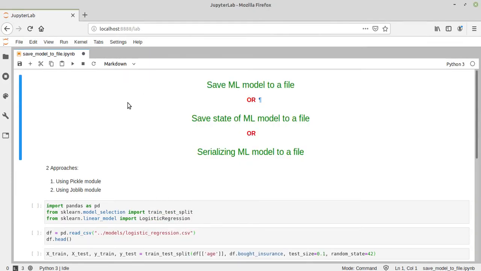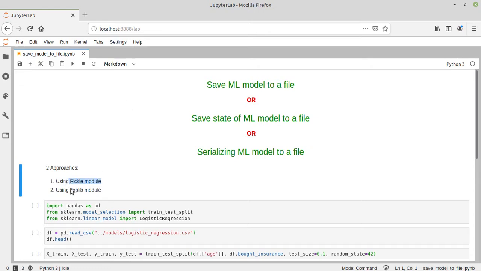In this video I'll be explaining how we can save a machine learning model to a file. The purpose of saving the model to a file is this: you have your model ready, you created a model, and it is ready for predictions. Now you want to share this model with your friend or colleague, and you want him to start predicting directly, without performing all the operations, data exploration, and data training. You just want him to start predicting. For this purpose I'll be following two approaches. One is using the Pickle module, another one using the Joblib module.